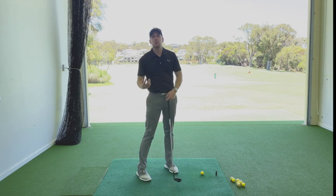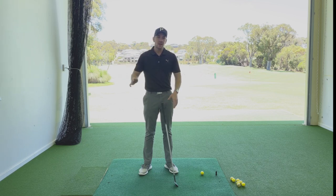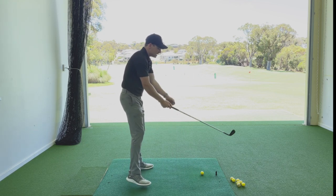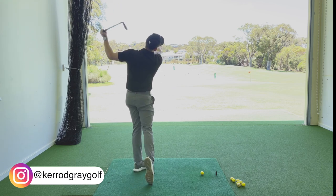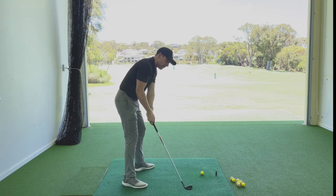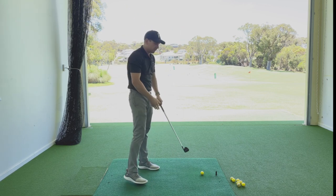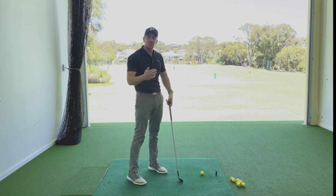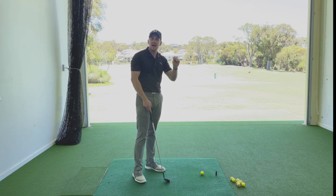There's a really old-school drill out there. I wouldn't recommend doing it at the range, but if you've got a paddock or enough room, this is a great exercise. Grab an old golf club, set up into your position, and actually throw the golf club — throw it out in the direction of the target. Generally what we're going to see with most players is they'll either throw it way too early down into the ground, or they'll hold onto it and it will fling around the corner. Getting that feeling of throwing the momentum out towards the target gives you the sensation of projecting that momentum in a directed manner towards your actual target — the pin, the fairway, or a specific point on the golf course — not down at the golf ball.